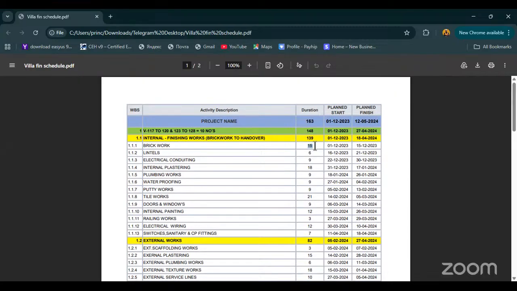Maybe we are trying to beat time. We didn't start this project when due. So from our schedule, we will know which activities we can adjust to make sure that we finish the project in due time.